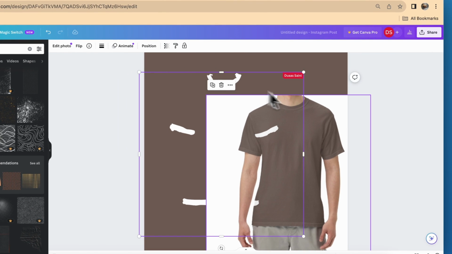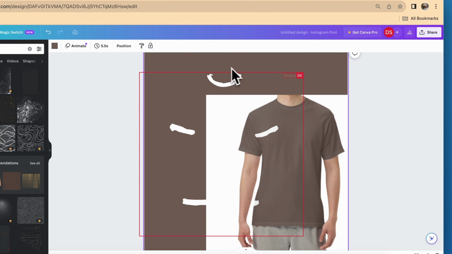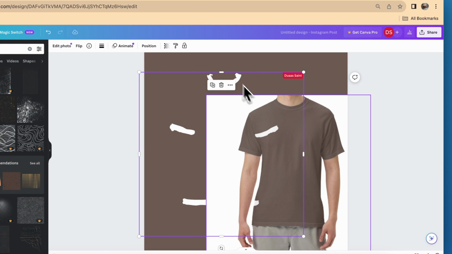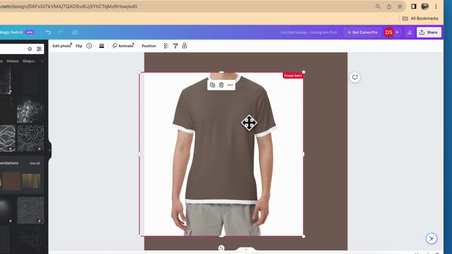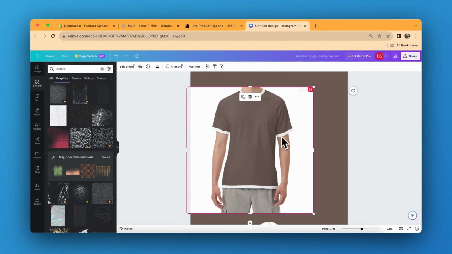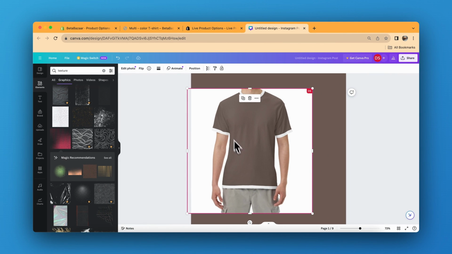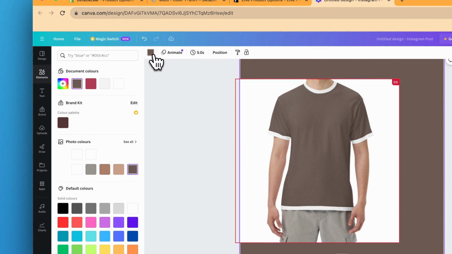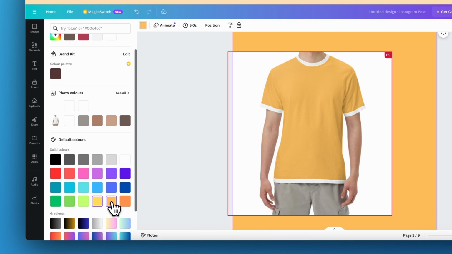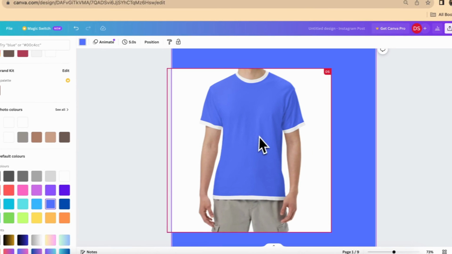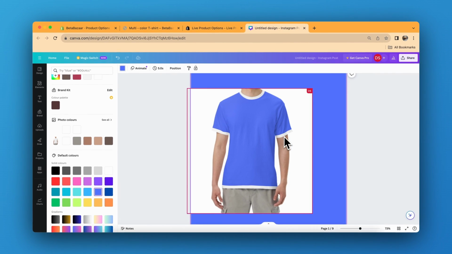So what we are going to do is first layer to be the base color. The second will be the sleeves. And if we put this on the top of both layers, it will act as a sleeve layer. So you can see only this part is colored and not the rest of the part. I'll change the color. You can see I can choose different colors. I can also change this sleeve color in the app, but not here because I don't have the option to turn the white into different colors.